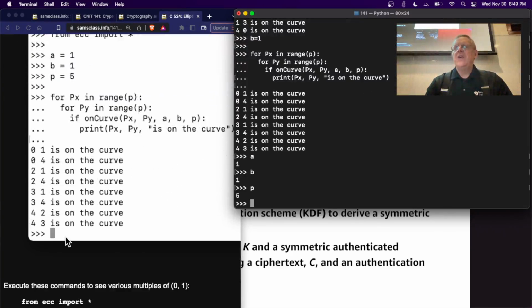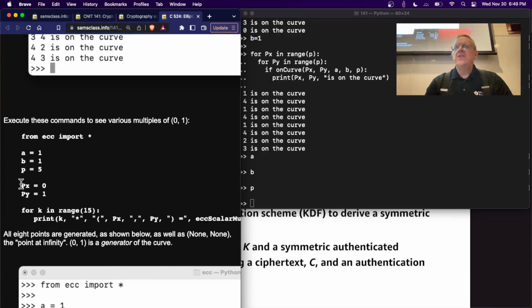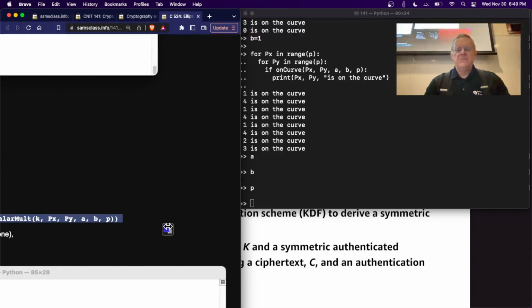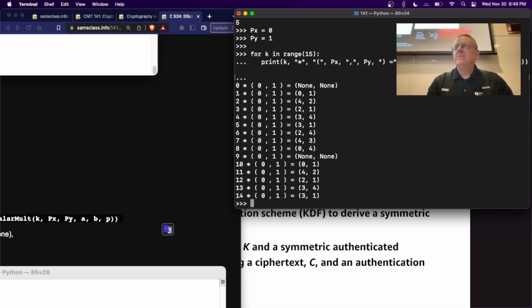We saw these points are on that curve. Now we can try multiplying (0, 1). I've already got that. I start with x equal to 0 and y equal to 1, and then I just calculate the first 15 multiplications. I'm going to try multiplying by numbers from 0 up to 14 and print them all out. If you multiply it by 0, you get the point at infinity, which it writes down as none, none. Multiply it by 1, you get (0, 1). Double it, you get all these other numbers. Notice that by the time you multiply it by 9, you're back to none, none again, and it just repeats from that point on. We already know how many points there are in this curve: 2, 4, 6, 8, plus the point at infinity. So this is a generator of the curve.